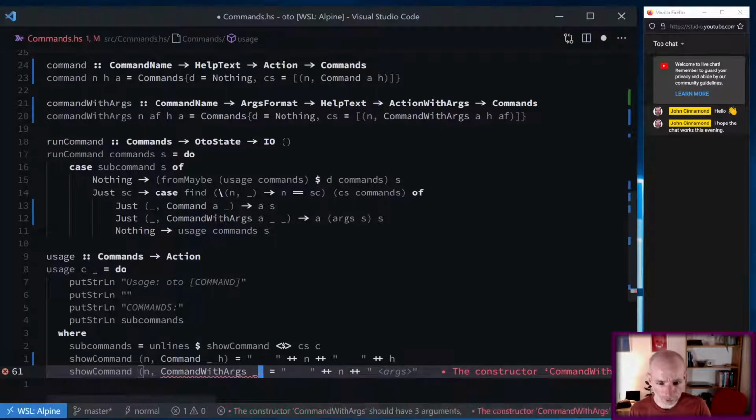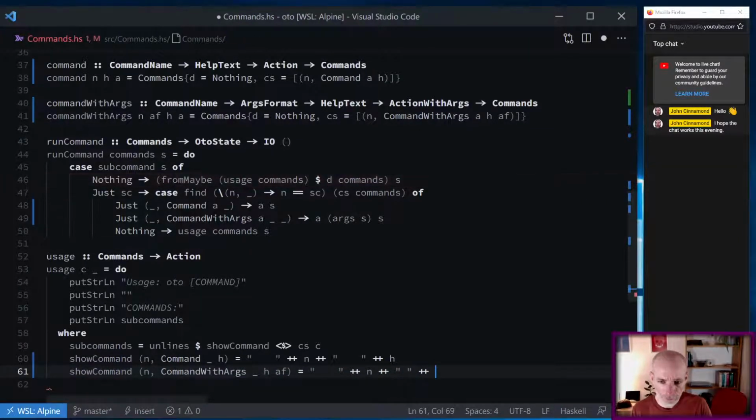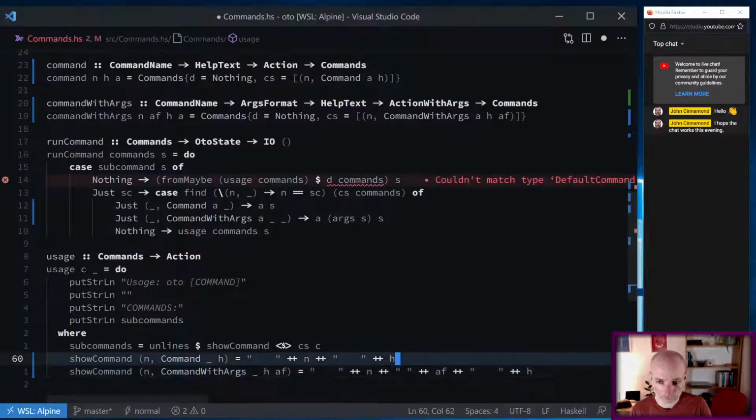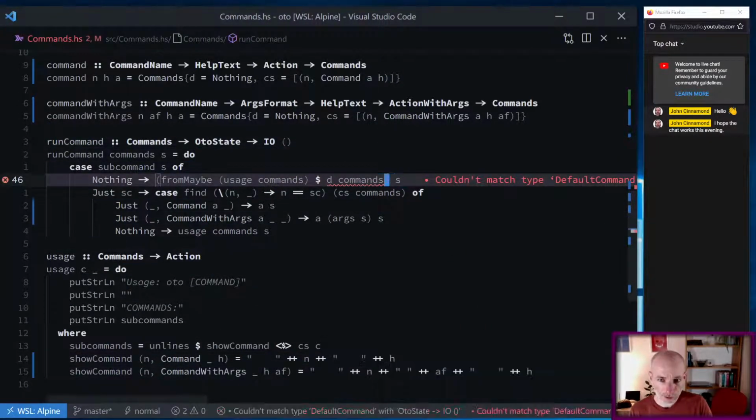And here we have the help text and the args format. So instead of printing out args, we can print out the args format. And the help text. Okay.